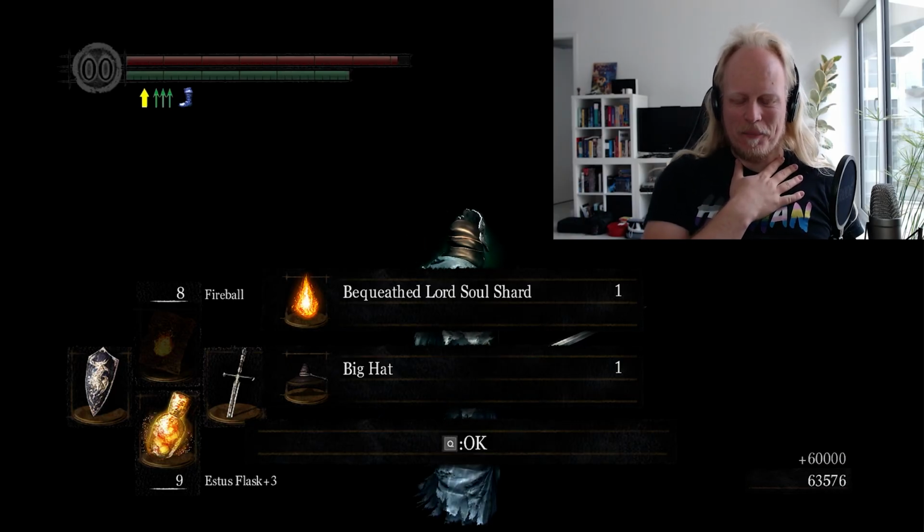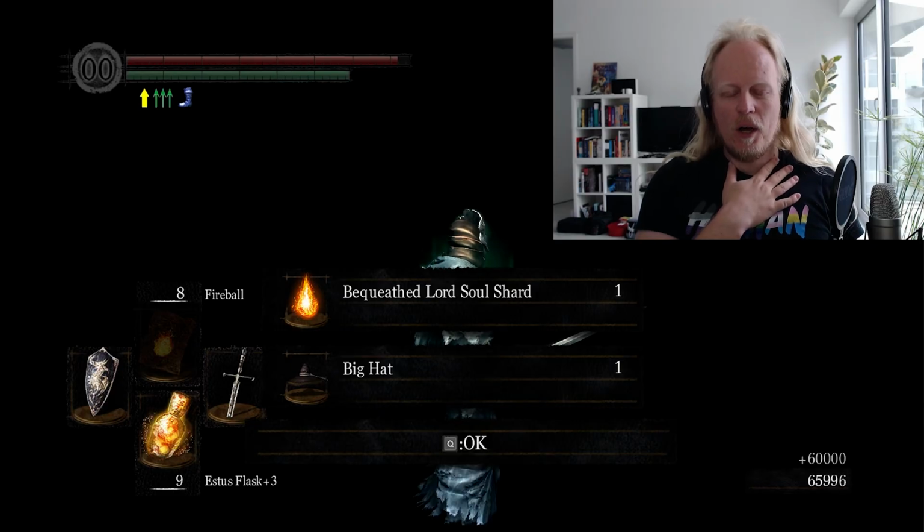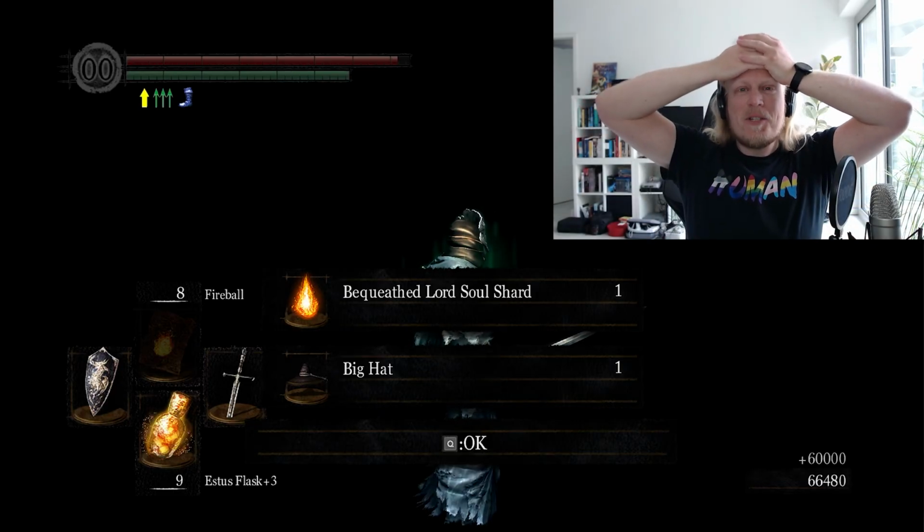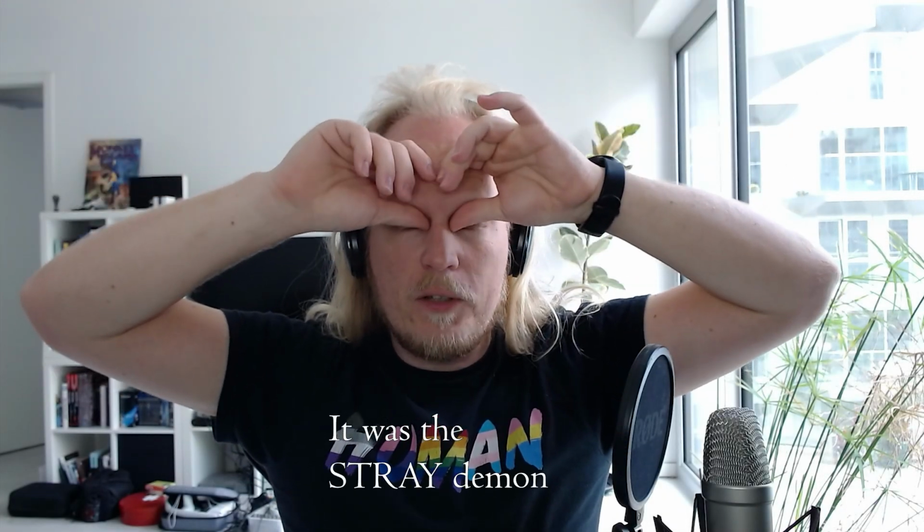Okay, I'm all emotion right now because that was the Asylum Demon, I think, or the Stray Demon, whatever. It was an early boss. I think the Asylum Demon, the literal first boss of the game. And I expected 3 more bosses at least to turn up.